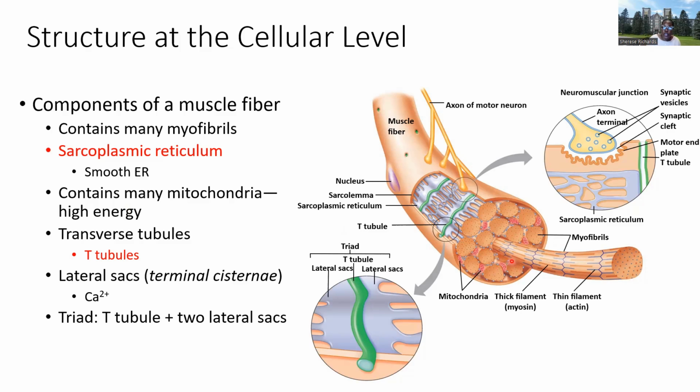Other things that we see are the T-tubules, the transverse tubules, and these are these green sort of pipelines or tunnels that are running throughout the muscle. We'll talk about their function coming up later on. This is what a cross-section view of the T-tubule looks like. It actually goes deep into the muscle cell itself as well, in through the myofibrils. This is really for propagating the action potential all throughout the muscle very quickly from the place where that muscle excitation is received. So from the neuromuscular junction, the action potential needs to go not just on the surface, but deep throughout the muscle into the myofibrils very quickly. And so the T-tubules help to propagate that action potential.